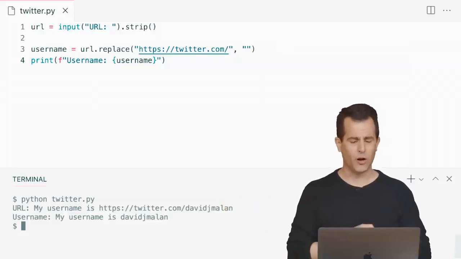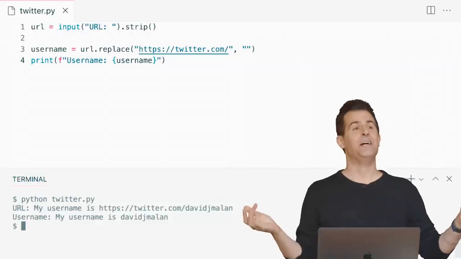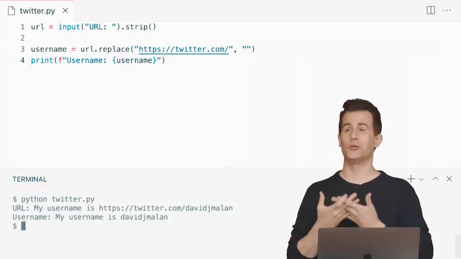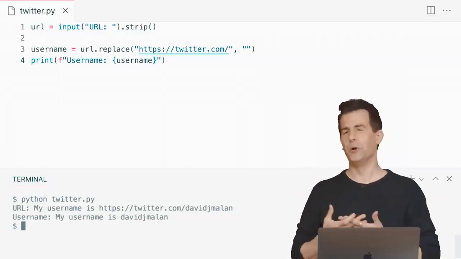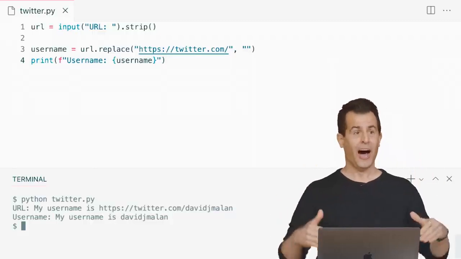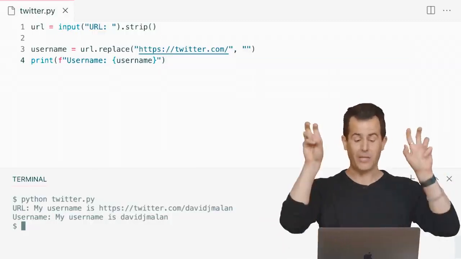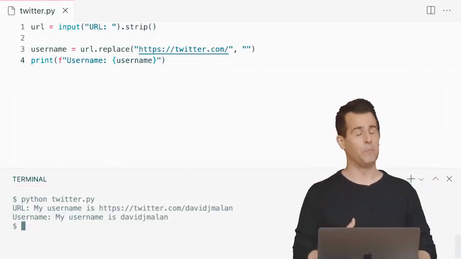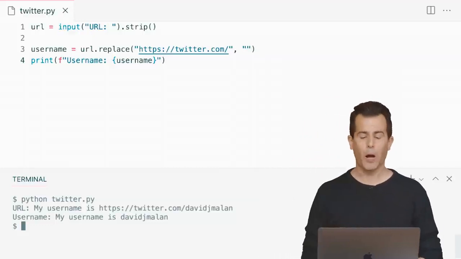It got rid of the URL. Actually, OK, actually that kind of worked. But the goal here is to actually get the user's username, not an English sentence describing the user's username. So I would argue that even though I just accidentally created perfectly correct English grammar, I did not extract the Twitter username correctly. I don't want words like "my username is" as part of my input. So how can we go about improving this and maybe chipping away at some of those problems one by one?